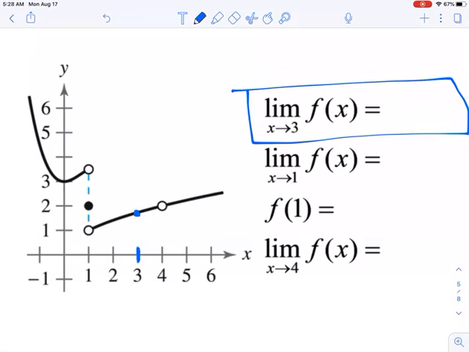Okay, there is a coordinate there. It's just not big like the others. So there is a coordinate right here. So if we drive our car from the left, if we drive our car from the right, it looks like that function value would be at about 1.5. It's kind of hard to say exactly, but we can estimate right there that it would be 1.5.